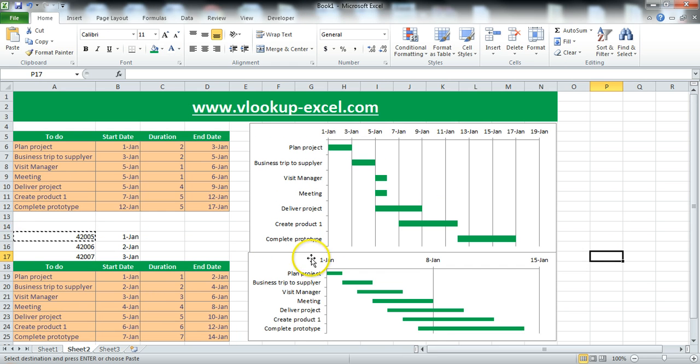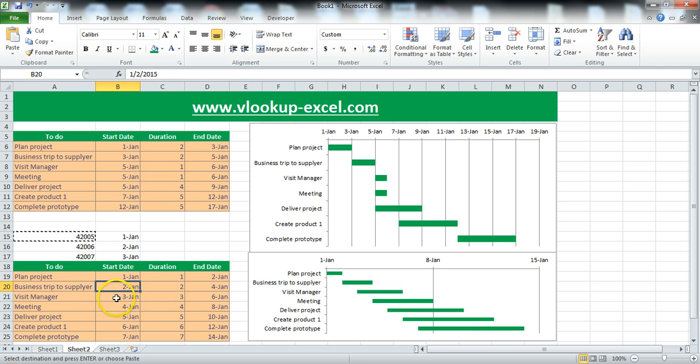And this is your beautiful Gantt chart. This is how you create a Gantt chart. And maybe you will say, wait, I don't want it like this. I want one to be completed before we start doing another project. I can understand that because that's very important. So how do we fix this?